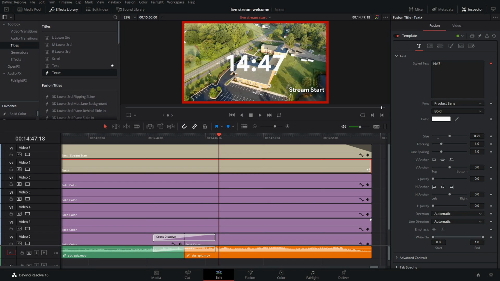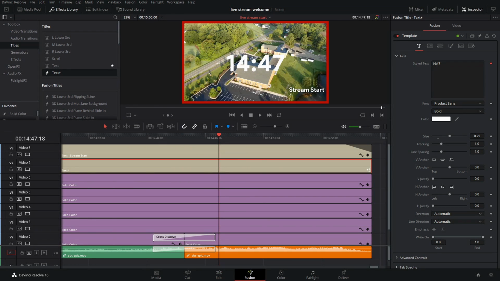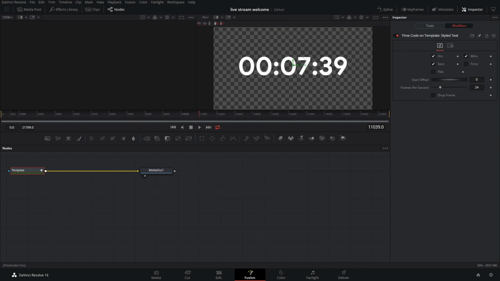So you can always come back over here if you don't remember, go to edit here, and actually it's saying it's 25. So we'll do it at 25. So that is our frames per second that this is going to be done in. So what I'm going to do is actually do -25, because that way it will actually count down instead of count up. We don't want hours.